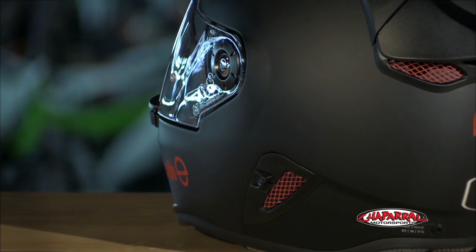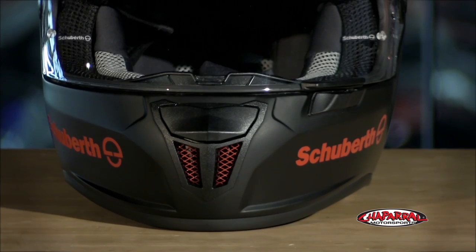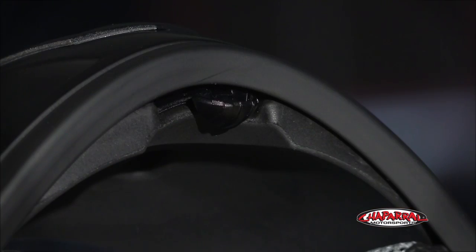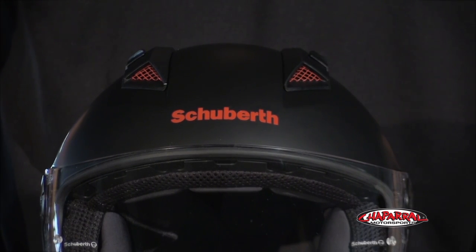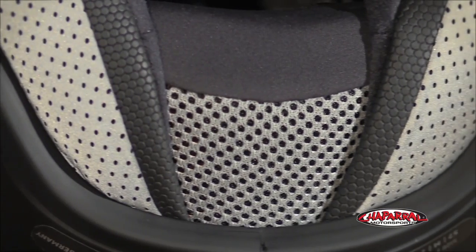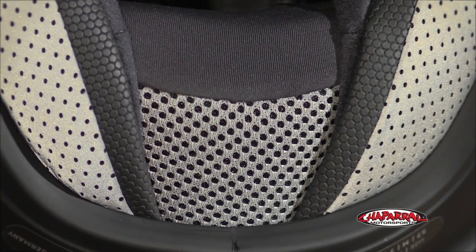Ventilation was meticulously thought out on the SR1. There are two vents at the front of the helmet. This one allows fresh air into the chamber, reducing fog in lieu of a pinlock lens. The chin vent tab is located at the bottom and has three intake positions: off, ambient, and fully opened. The top vents are cut at 45-degree angles, providing unobstructed flow of air to the crown and the back of the head. There are two exit vents in the back as well as the neck roll. The ventilation system on the SR1 flows a hefty 10 liters per second.